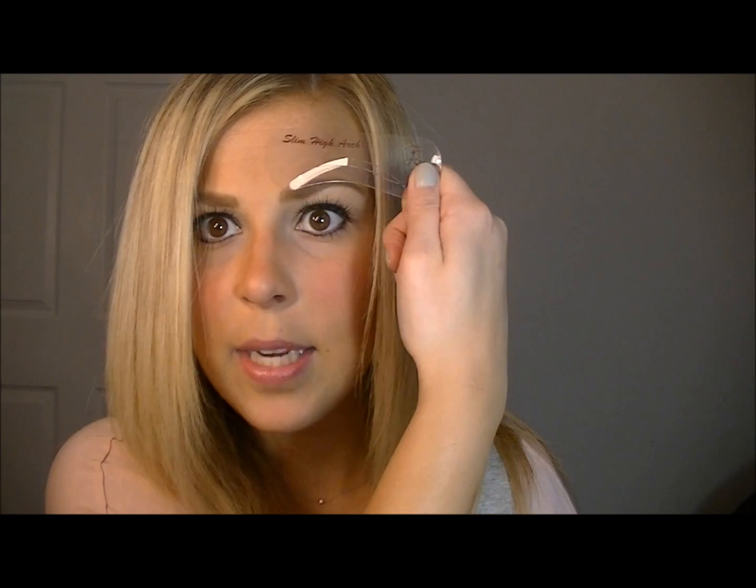Then come these little stencils. You're not going to be able to see them, but they are basically just to stencil your eyebrows. It comes with a slim high arch, a medium arch, and what I use is the petite arch. So it comes with lots of those, and you can do whatever you want. If you want the slim arch and you don't have it, you can do that, it just will look kind of funny. I just use whatever matched best to me, which is the petite arch. So those things come in here. And then it comes with this. I think it doesn't say what it is.